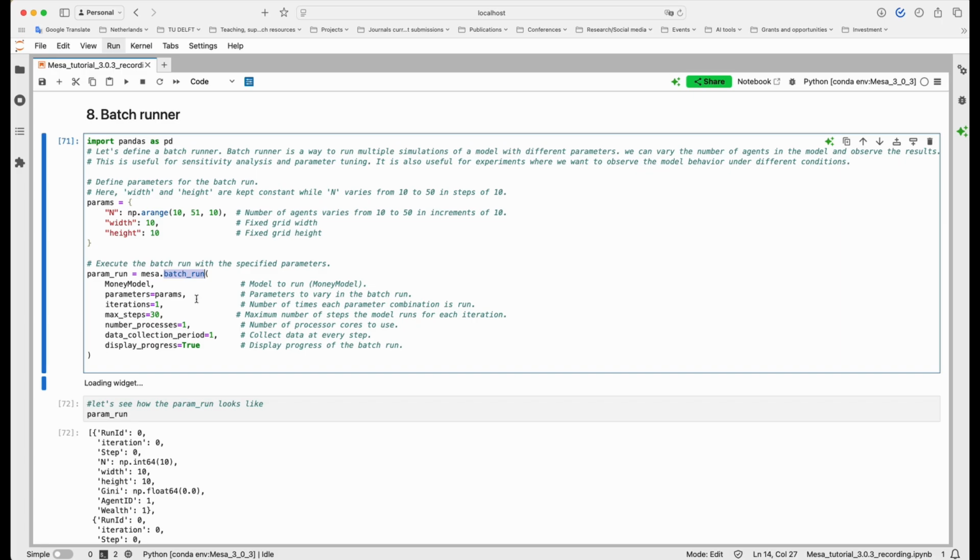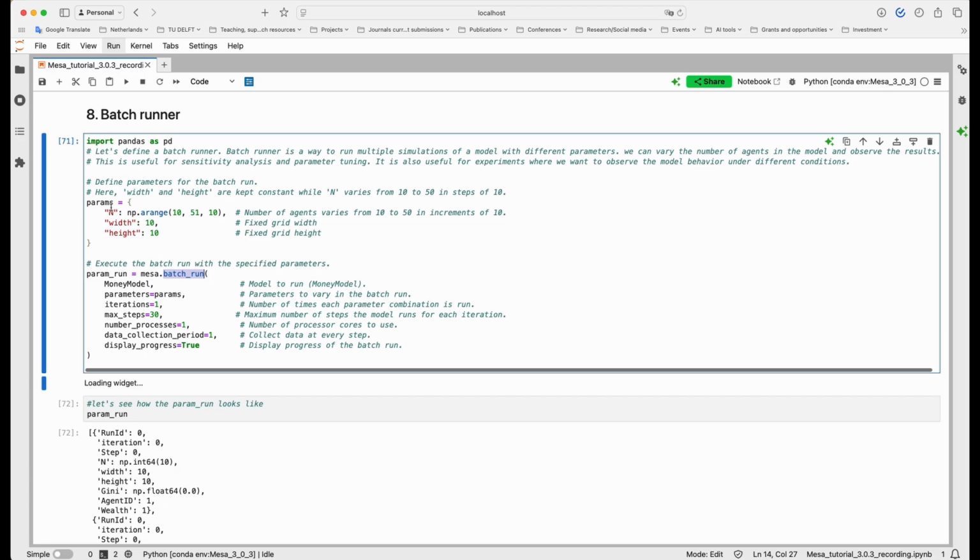It needs the name of the model, which we call money model. It needs the parameters that we just defined, so all the parameters that the model requires, but now with varying values.